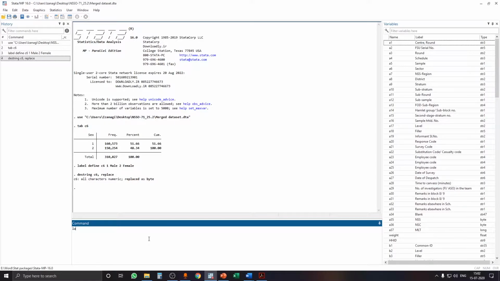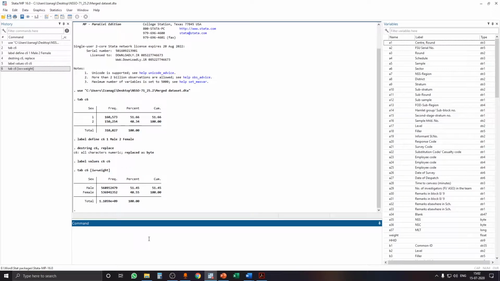Now I have to label values C6 and now I will tabulate C6 with weights, iw equal to. You can see that 51.45% of the individuals are male and the remaining 48.55% are female. So we have changed 1 and 2 to male and female.